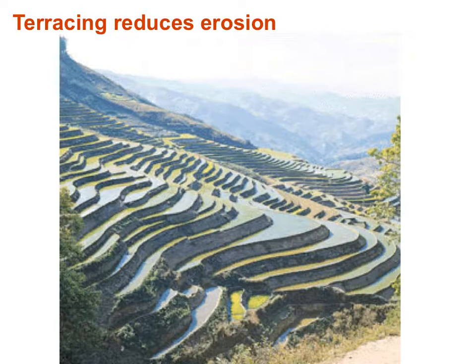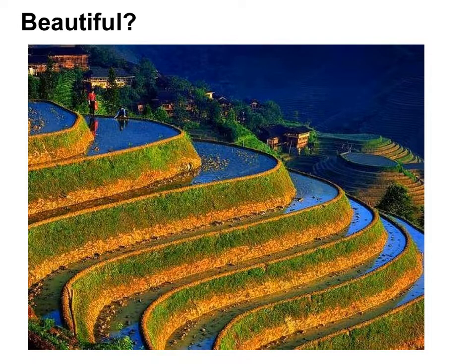Terracing requires a huge input of human labor. To terrace the land takes a lot of work. Terraces in rural areas are beautiful, but it's important for you to recognize how manipulated the terraced land has become. Terraced land is highly manipulated land. The original ecosystem, whatever it was, is gone. Biodiversity is less. Terracing would be a soil conservation measure more likely to be found in less economically developed countries, used more by subsistence farmers than by commercial farmers.